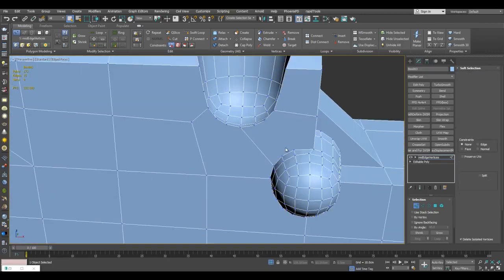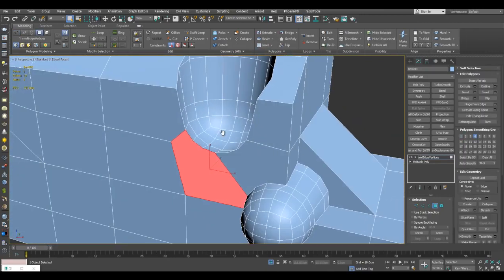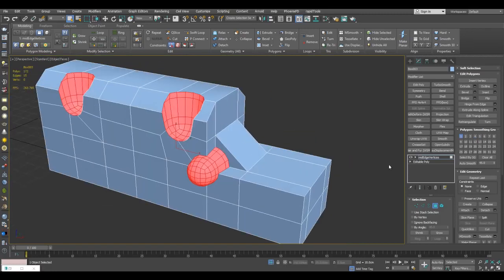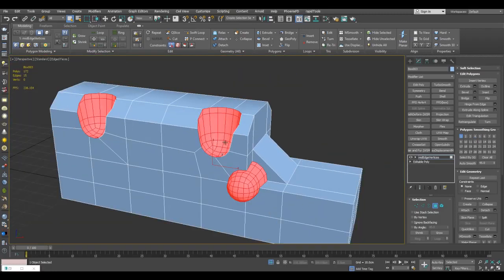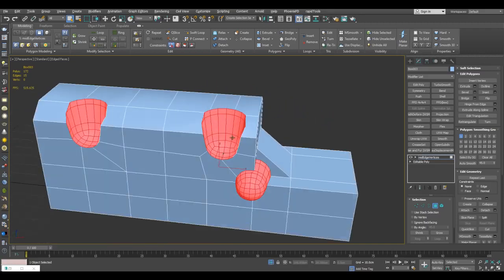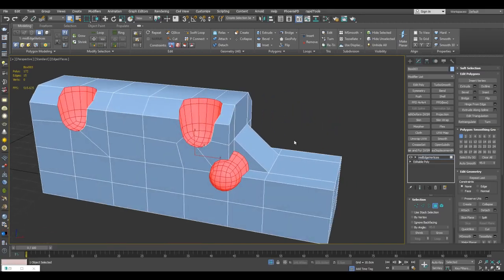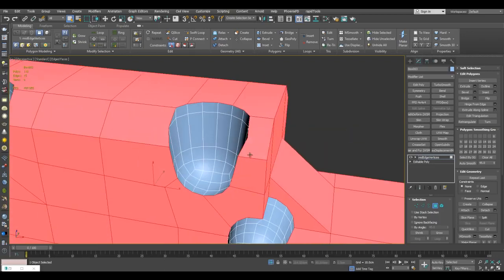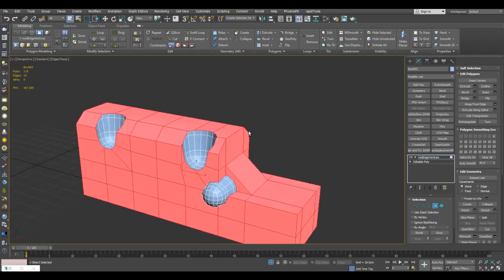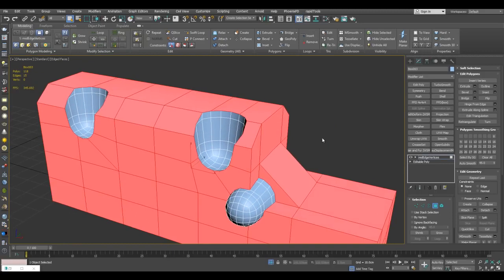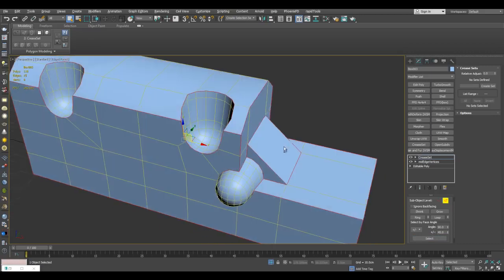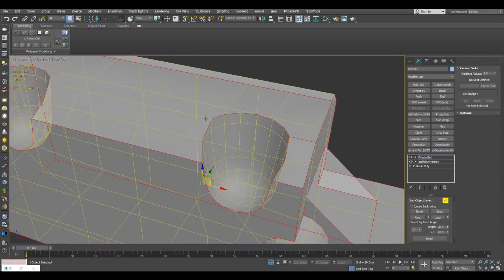Alright, so notice how it's still very rough here, still have lots of n-gons here. But when you switch to polygon for the first time, notice how all the boolean objects will be selected in red, which is very useful here because now I can press Ctrl-I, and the secret here is we want to have a loop going all the way around here for good subdivision. Because if we just apply preset right now, so let's say 45, I'll also add this as well, and let's say I want to add these edges too.